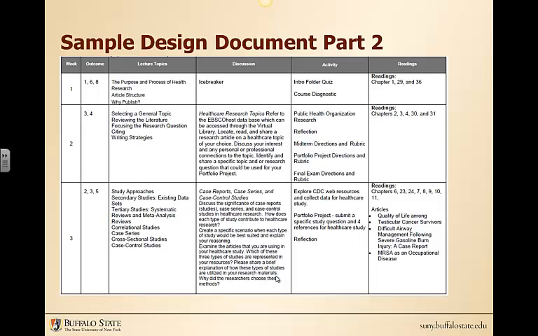It shows a table that illustrates the alignment of course outcomes with weekly readings, activities, and topics. The row for each week lists the lecture topics, the discussion prompts, the activities, and the readings for the week. Notice that the associated course outcomes are also identified in the row. By documenting each week of the course in this manner, you can ensure that all activities relate to at least one course outcome and also ensure that every course outcome is met at some point during the course.